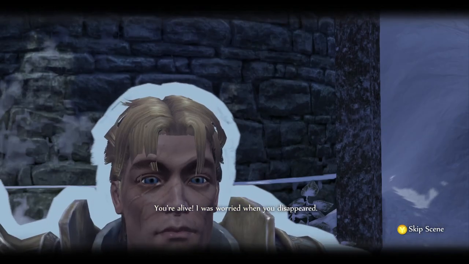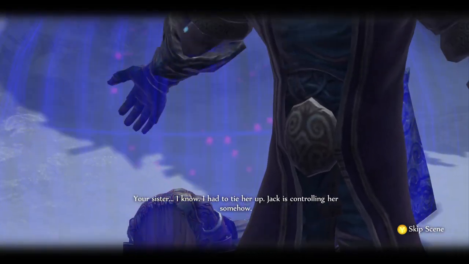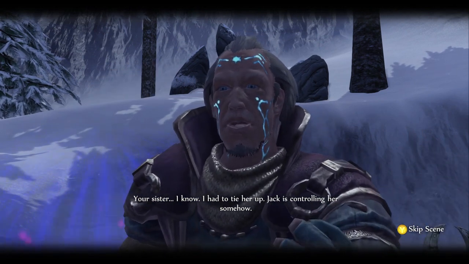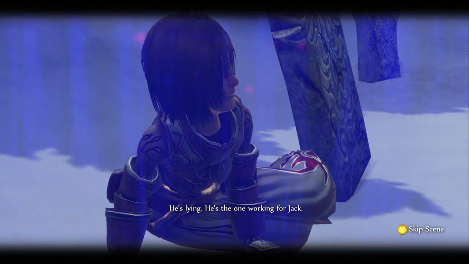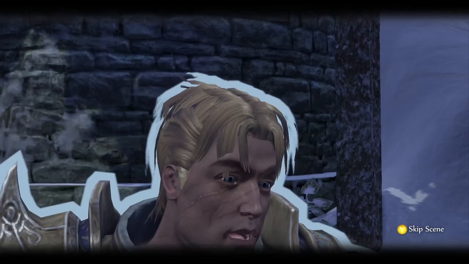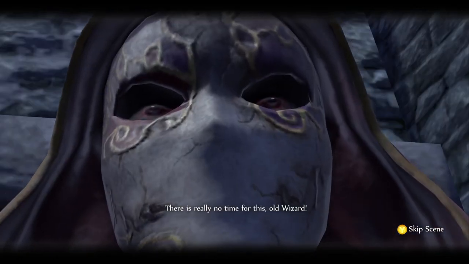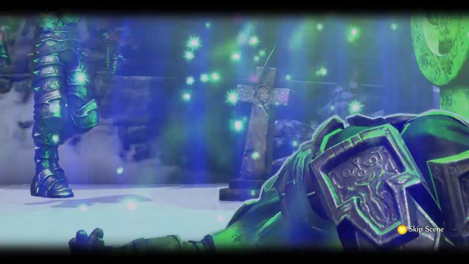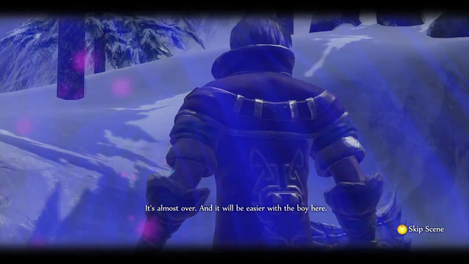You're alive. Yes, I was worried when you disappeared. Your sister. I know. I had to tie her up. Jack is controlling her somehow. That's why I'm here. I'm trying to stop him. He's lying. He's the one working for Jack. No, she's trying to confuse you. She's... There is really no time for this, old wizard. Finish the ritual, Maze. I'd like my key now. It's almost over. And it will be easier with the boy here.